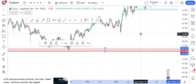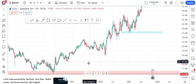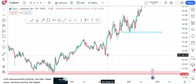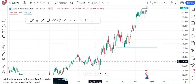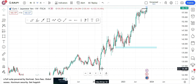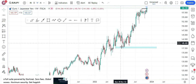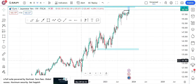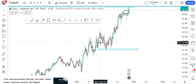So in the week, if we see here, we don't have any double bottom. Here we have a double bottom. We can count it from here. And this is actually the major area where the price was consolidated for a long time. And it pushed the price here, and the same thing happened everywhere. But here also, if we can see, after this first phase, the second phase of consolidation in the week happened here.